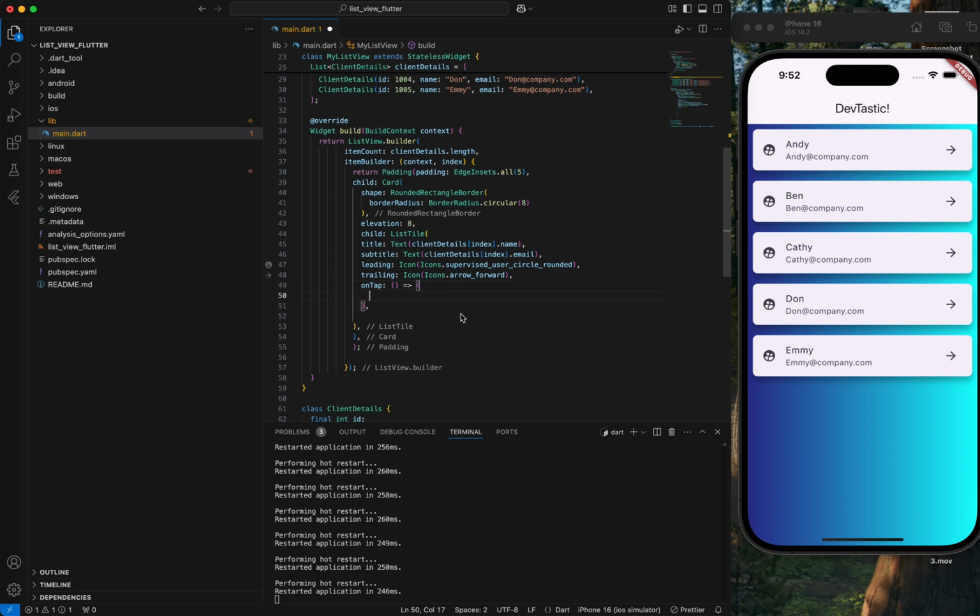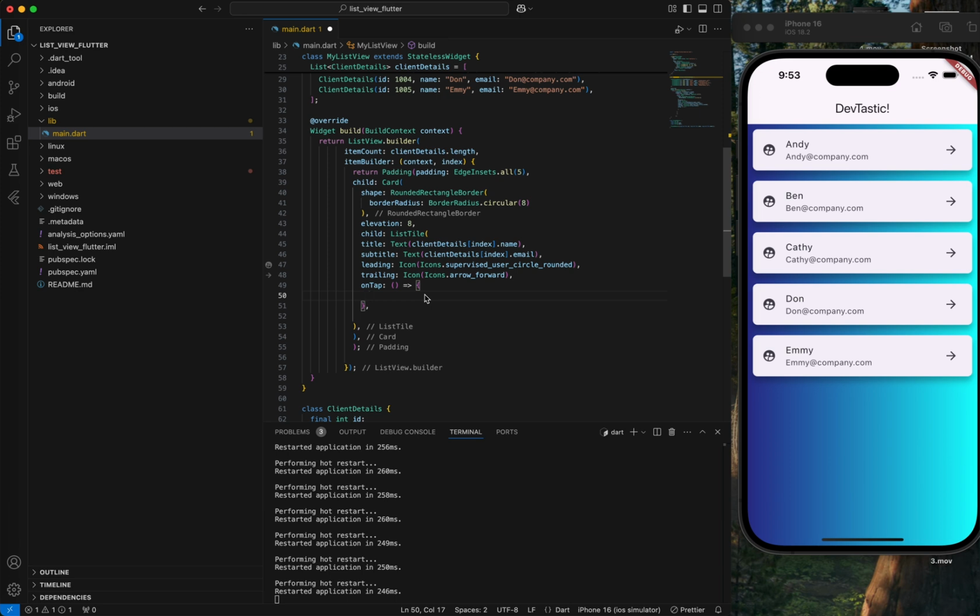Now, whenever we tap, what should be the action? For now I will be showing a dialog box, and inside the dialog box I will be showing the name of the client on which we have tapped.